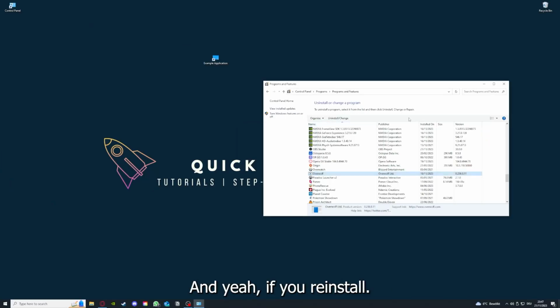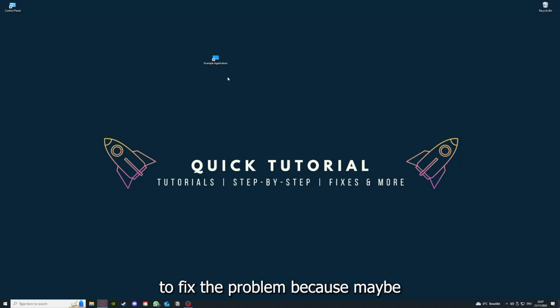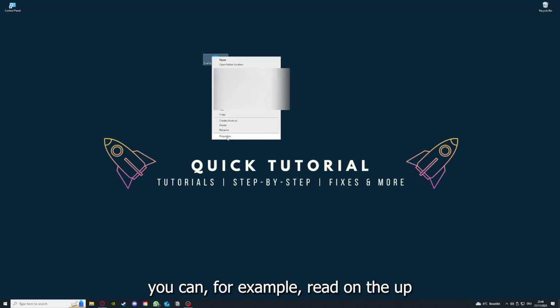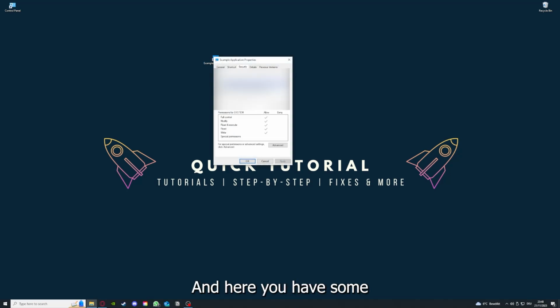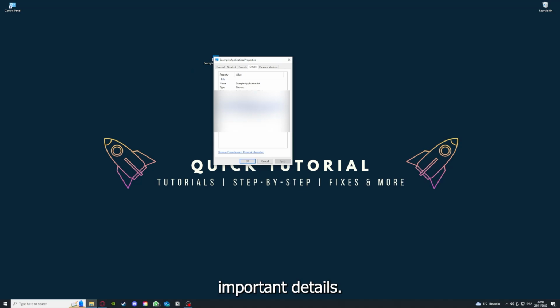If you reinstall the app, you have the best chance to fix the problem, because maybe when you saved something in the app, there was a small error in the back which created an issue in the code. So by reinstalling, you can make sure that's not a problem. One last thing, you can right click on the app and go to properties, and here you have some important details.